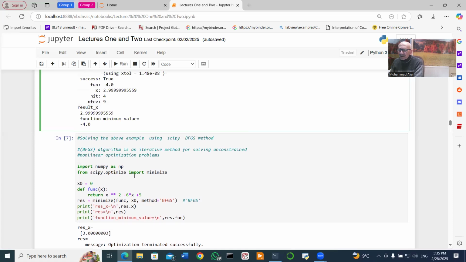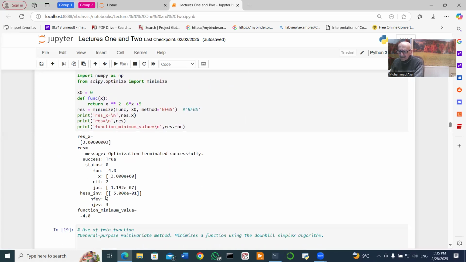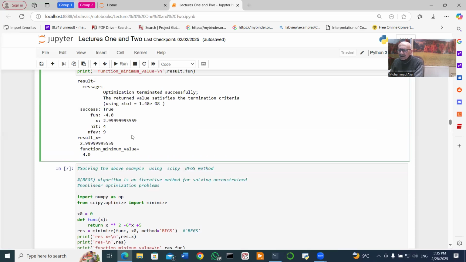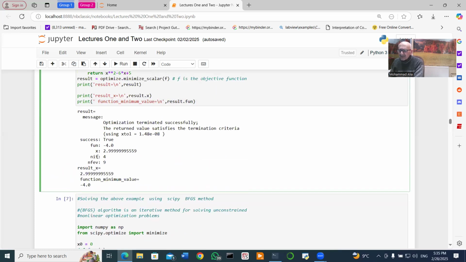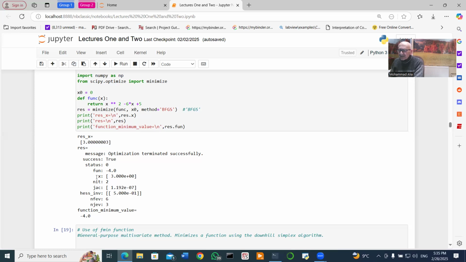If you compare this case and the upper one, here x, for example, is given as a value, 2.999. Here also x is given, but it is given as an element of a list. It makes no difference. It is the same answer, but this is the arrangement which is here.